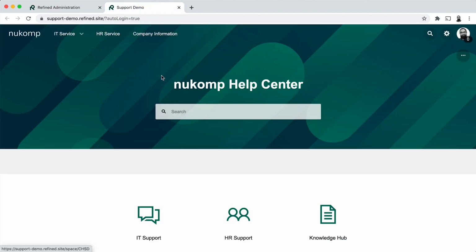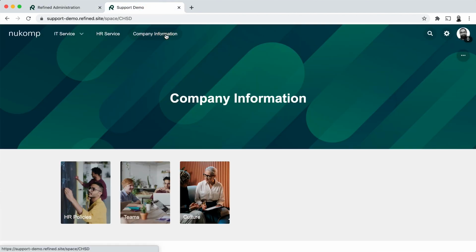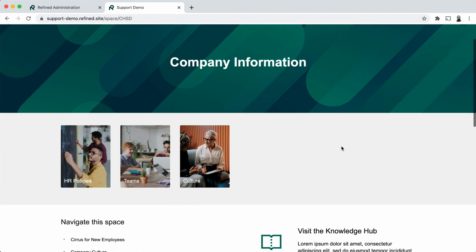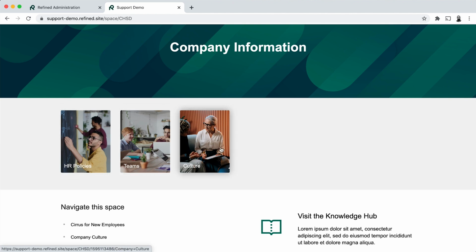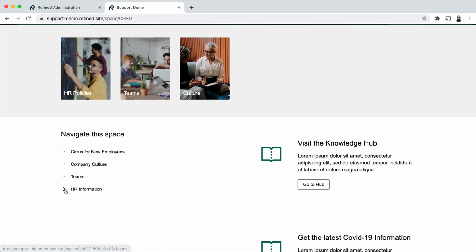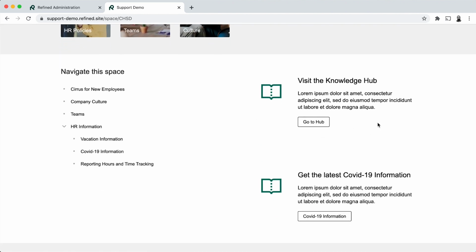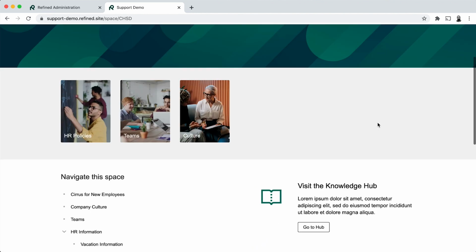I can also choose to nest the space under a page, for example, but for this example, I'll leave it in here. If I click on the space, then similar to the site home or the project homes, I get a landing page that is customizable with different modules. In this example, I've added a few navigation cards, and these link to some useful pages that I want my users to be able to access quickly and easily. I've also got a page tree from the space on the left and a couple more navigation items that are useful for my end users.